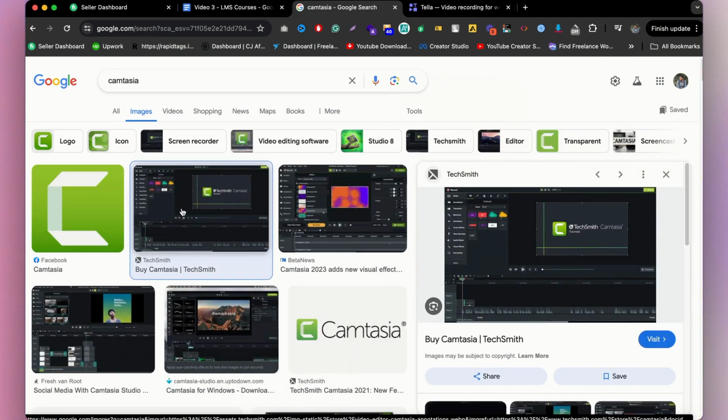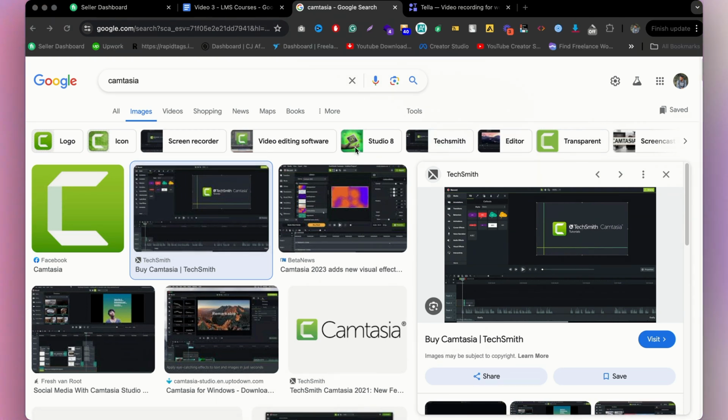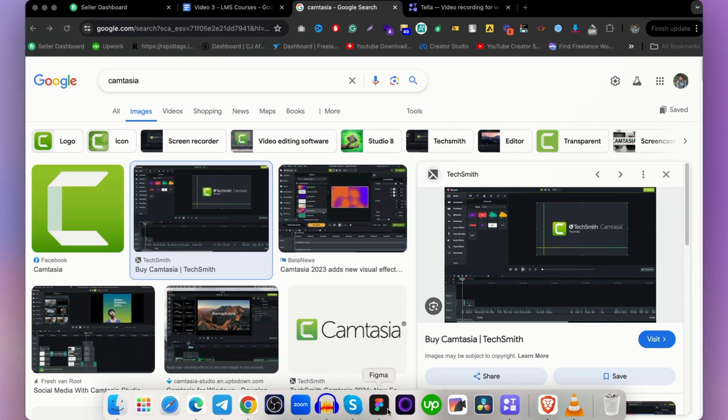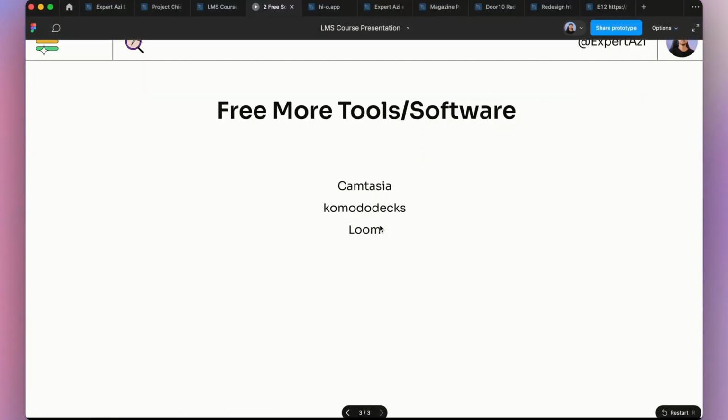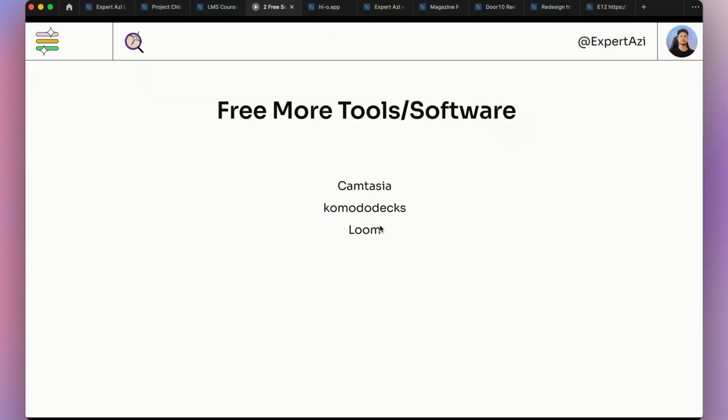But if you're using Windows and want any other software, then you can search on YouTube. I hope you will get a few options to use this software for free. Okay, I hope you understand what I mean by it. Right? If you don't understand, it's okay, you can use OBS Studio. But if you understand what I mean, then you can go and search on YouTube, download the software and use it for free. Okay, let's go to the next.